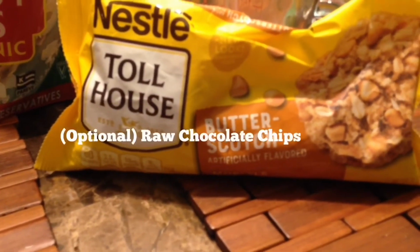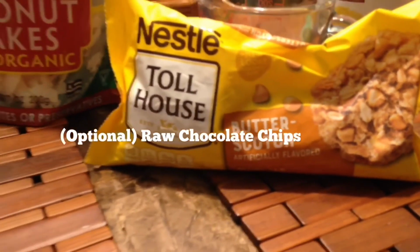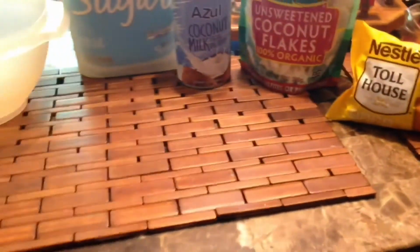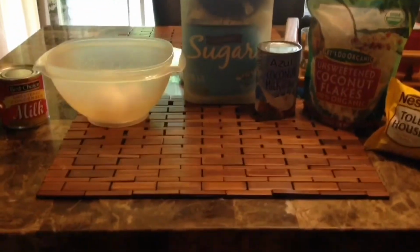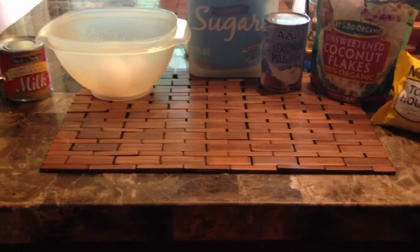And I'm going to use butterscotch, which is raw. You can use peanut butter chips, chocolate chips, whatever flavor that you're into.